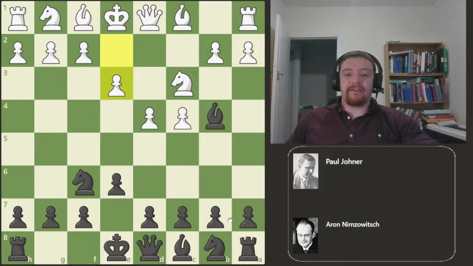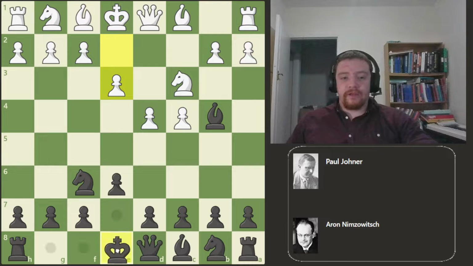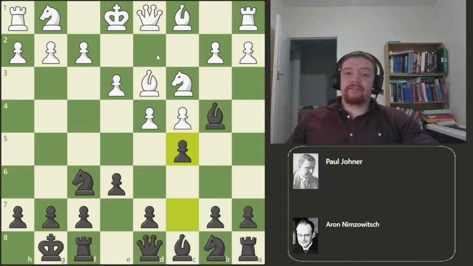They don't have to try and develop their bishop to b7 to counter white's e4 plans, because white's already put a pawn on e3, so e4 isn't necessarily a big risk. So because of that, black can just castle here. We then see bishop to d3, and now c5. And this has all been seen today in the Nimzowitschian.